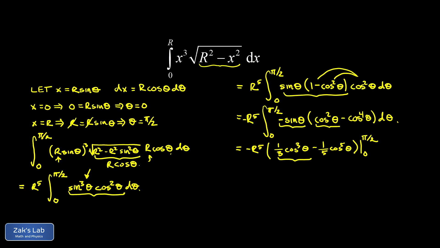Okay, subbing in our upper limit, we're going to end up with these powers of cosine pi over two, but cosine pi over two is zero. So both terms are gone there. And then I subtract what happens when I sub in zero for theta.